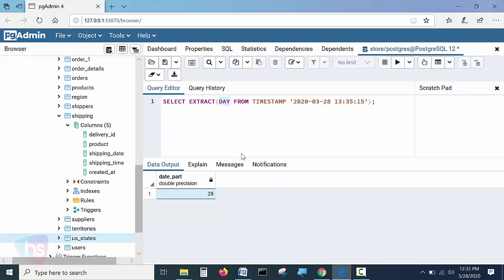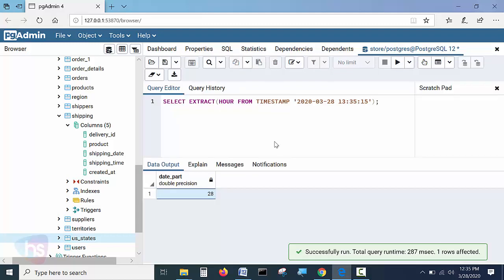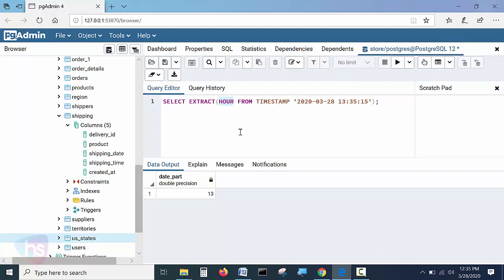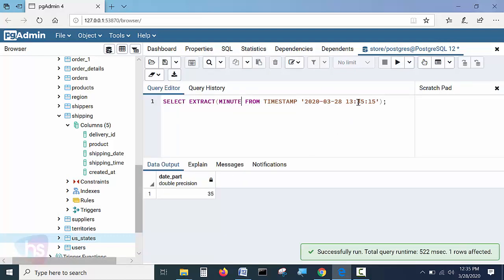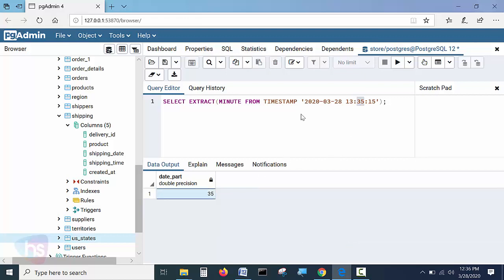Similarly, irrespective of day and all these, if I mention hour here, we'll see what the hour is. It's a simple minute. You just type minute and press F5. It's extracting the minute. The minute is here in the query statement. It is nothing but the column where the data is stored in your database, like a table column. And similarly, minute, there is second also.